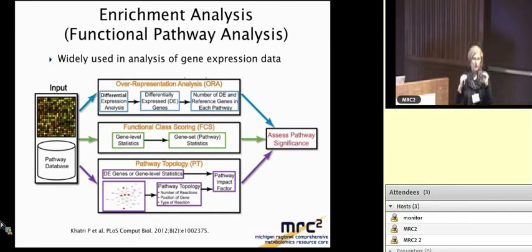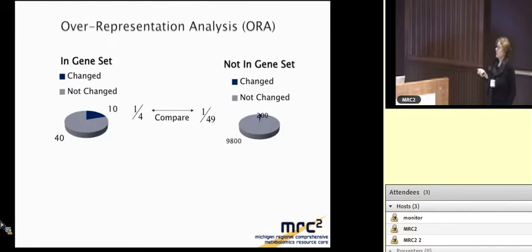And so it would be really nice to be able to somehow take that information into account, and that's what this additional type of method is trying to do. And there are a number of tools that are doing that, in particular for gene expression data. And then, this is great, but none of these methods really take into account the pathway topology. And so the latest version of these tools is trying to take that information into account.